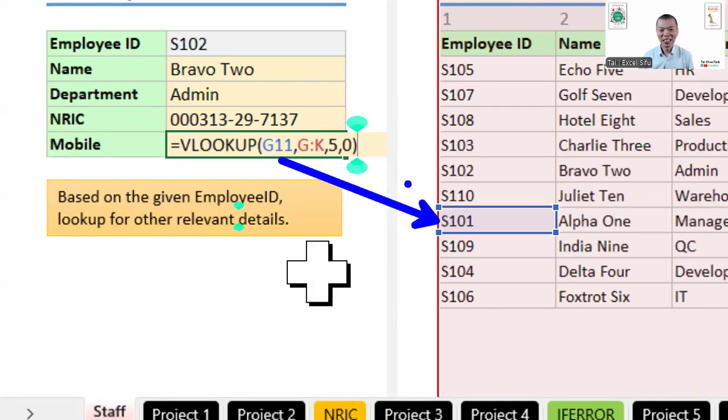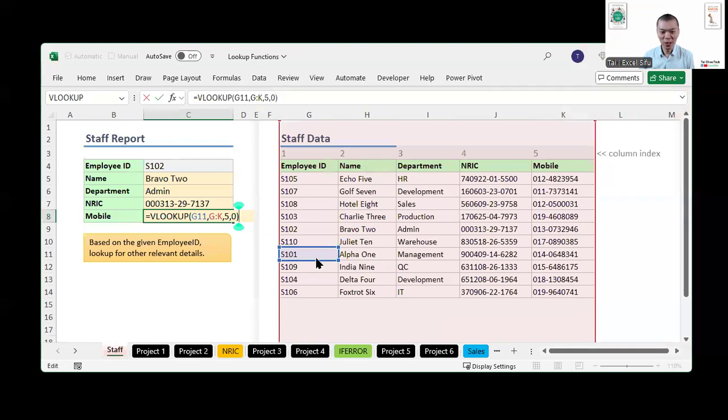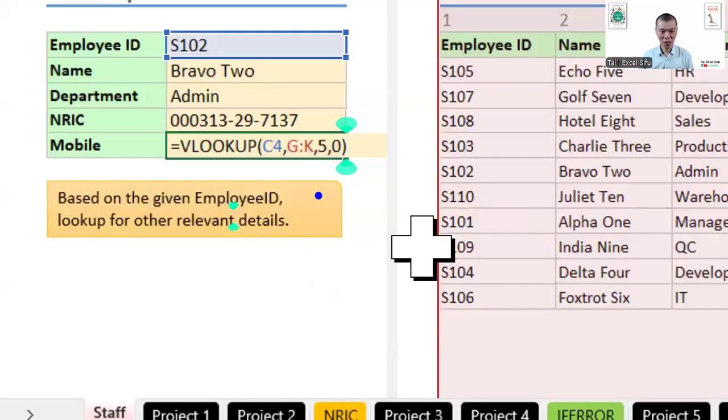We want to select the data that will change when the employee ID changes. So this is a very common mistake. What I need to do is fix the reference for the lookup value, change it to C4. After you change it to C4, you press enter, and you will fix it.